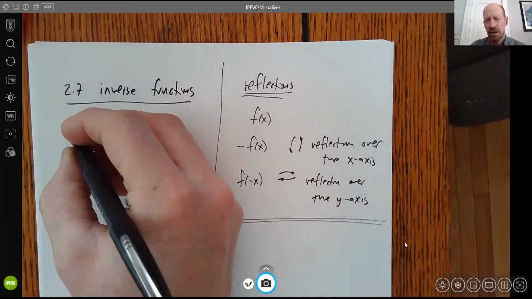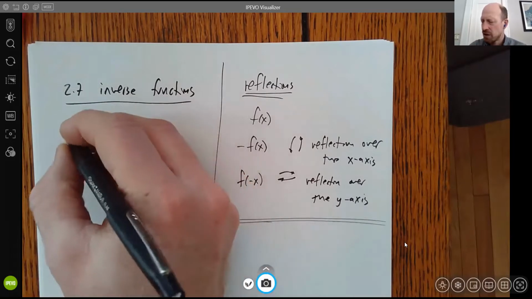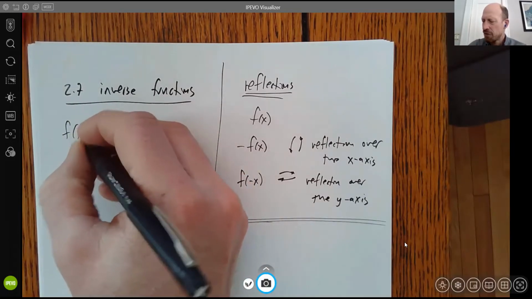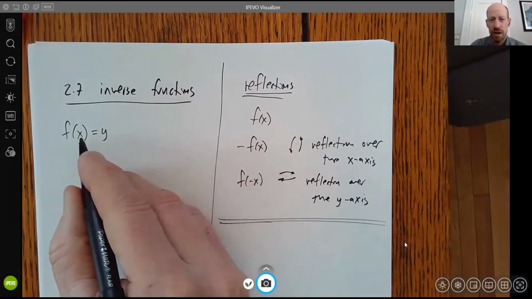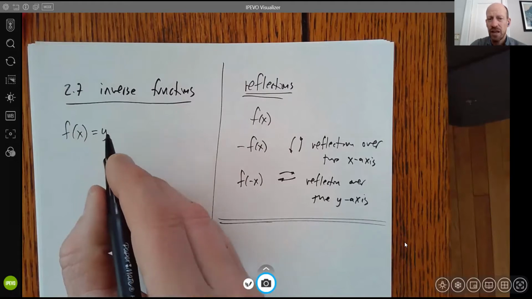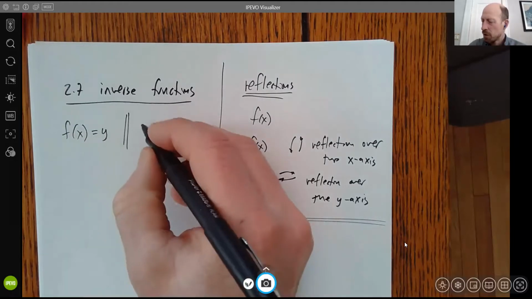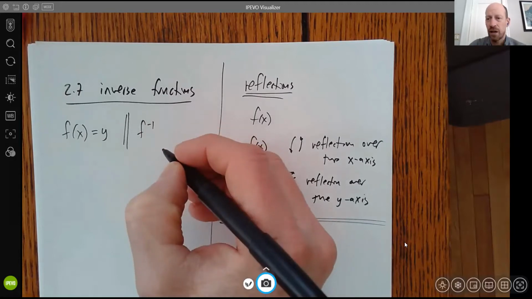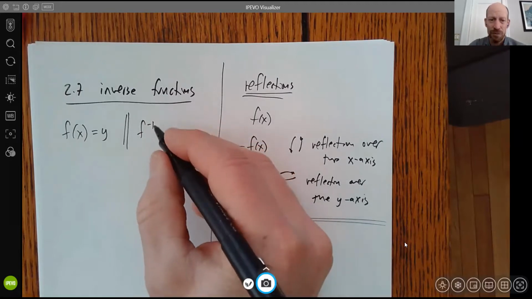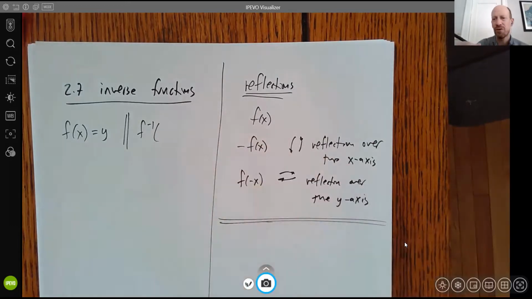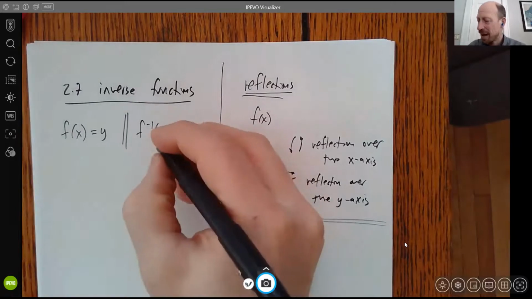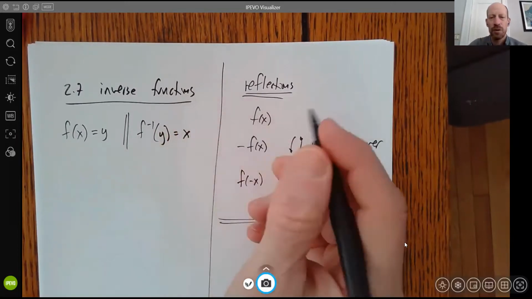And it turns out that the characteristic of a function is that if f of x equals y, so if you have a function, there's a connection there between inputs and outputs. The inverse of that is a function as well, and we call that function f inverse. We put this little -1 up there. And what it should do is undo what the function does. So if the function took x to y, then the inverse function should take y and turn it right back into x.